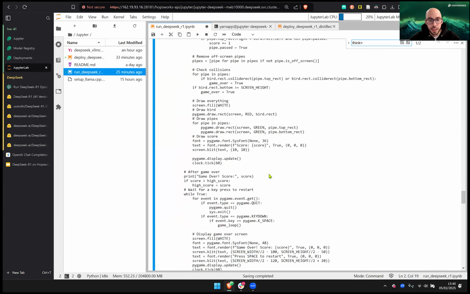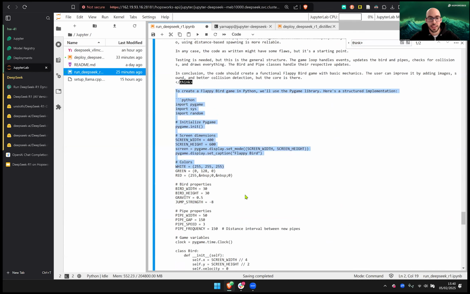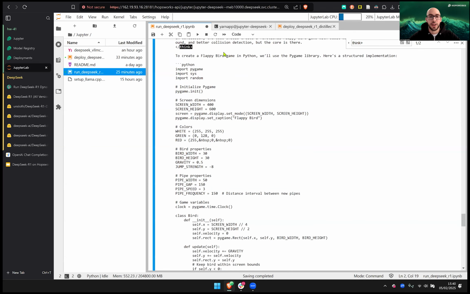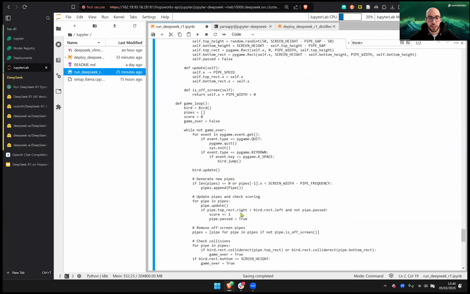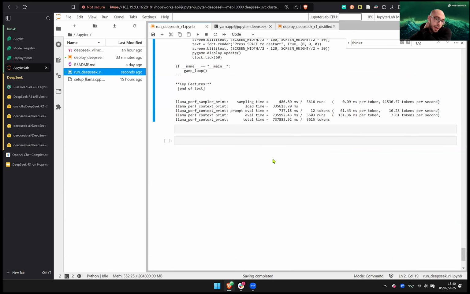And then at the end, after the predefined think token, we can see the final answer that will be sent to the user. You can create the game here, with all the Python code for the game. And at the end of the execution, Llama CPP provides the throughput of the tokens.